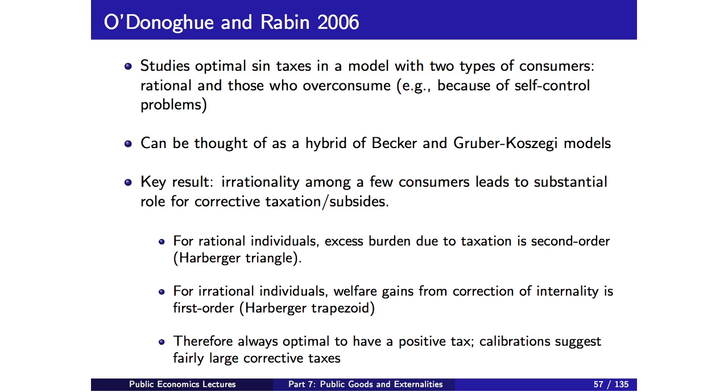Yeah. Why these people are being irrational? So it's possible you wouldn't want to tax at all. Like if the hamburgers are the hot state, you know, you run and get a hamburger in the hot state, then the tax is not going to do anything, right? But that's why I say think of it as a hybrid of the Becker and Gruber-Koszegi, not the Bernheim Rangel. So what I'm saying is it's a different point. So in a model where taxes are desirable, you want to have taxes even if most of the guys don't have a problem because of this property of second order versus first order costs. But there's a broader issue of whether taxes are actually the right policy instrument, absolutely.